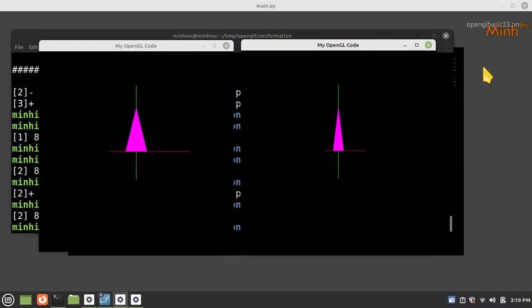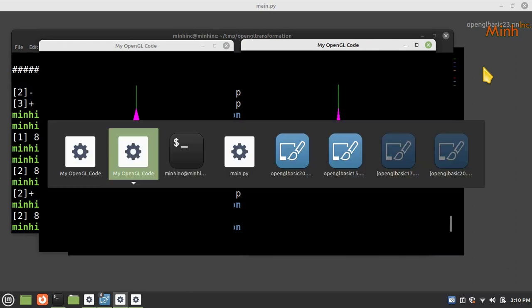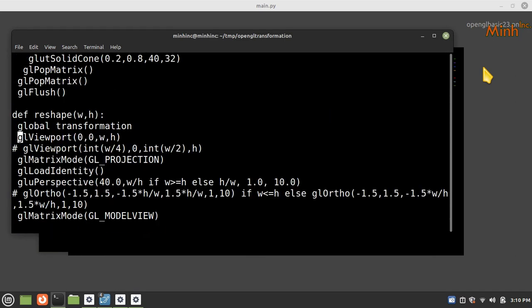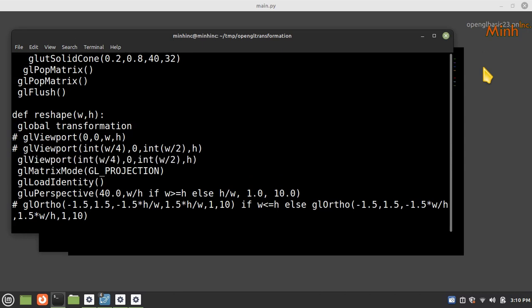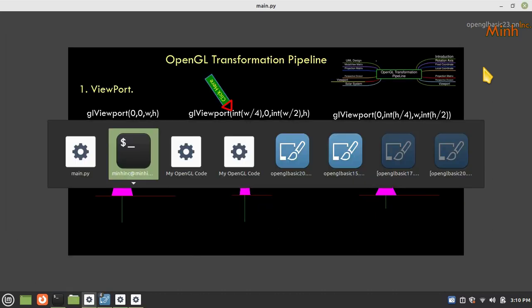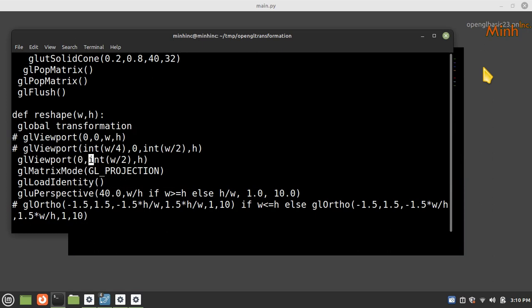So it changed. Now we'll keep it as 0 and height will change. I think that is the code. Okay. H by 2. So height is int H by 4 and width is the same.